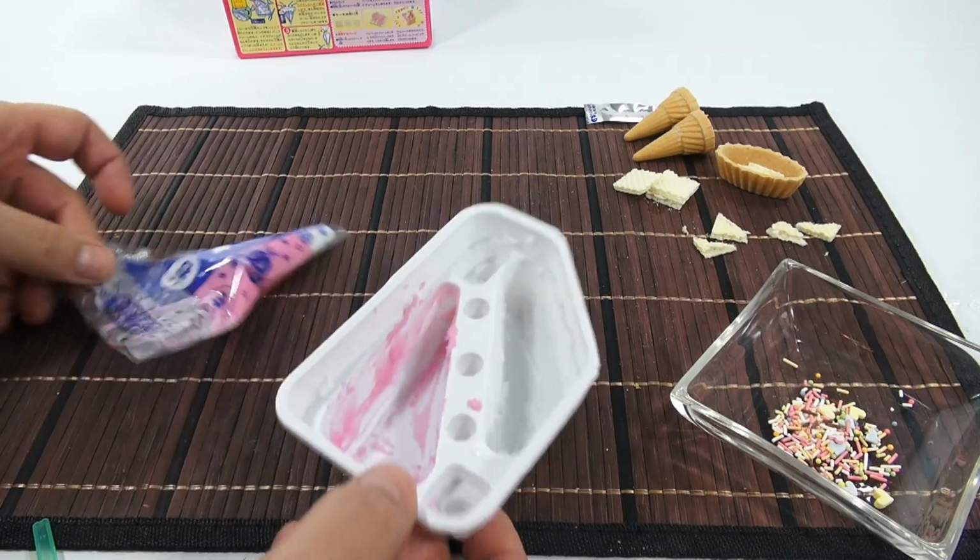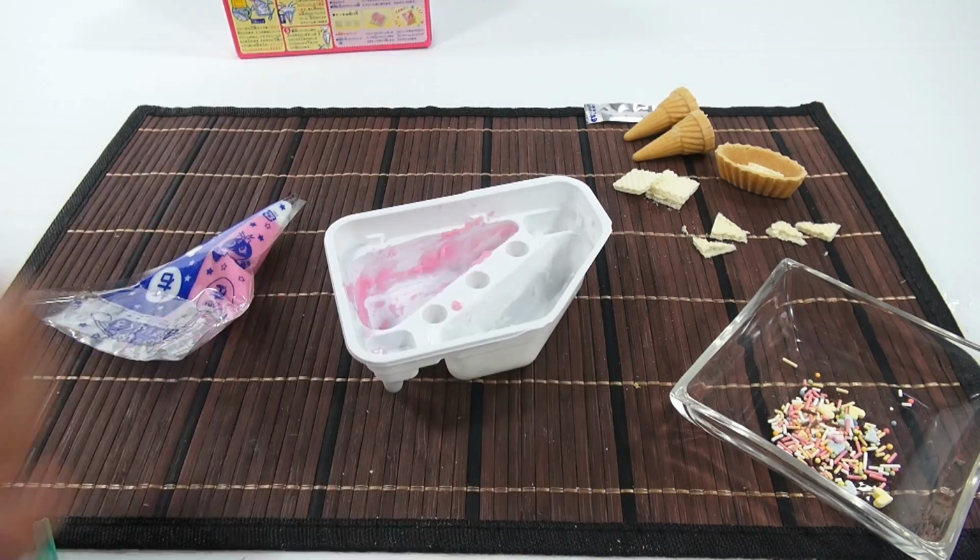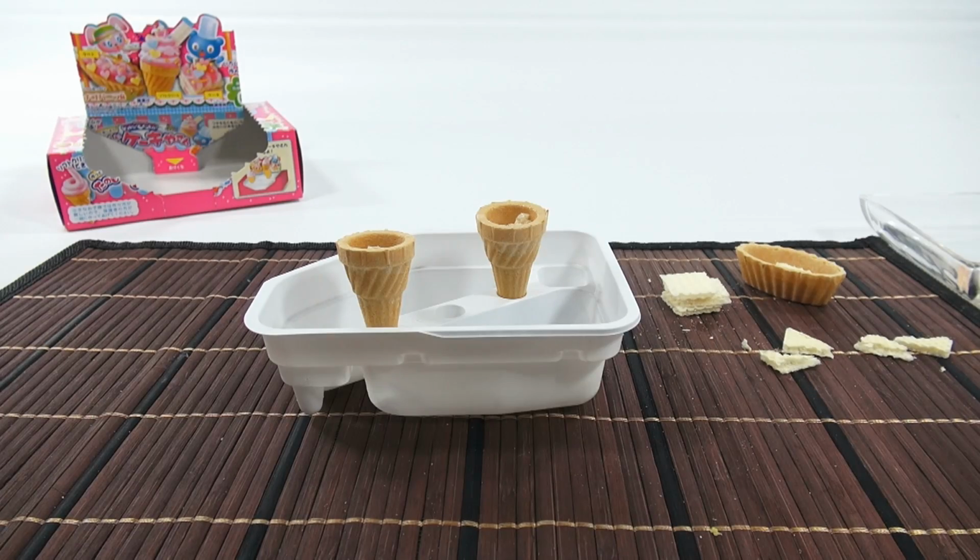So I'm actually going to take this now and wash this out because I want this to be clean when I'm decorating. All right, I'm all set. I wanted to wash that out. It was just looking really dirty.